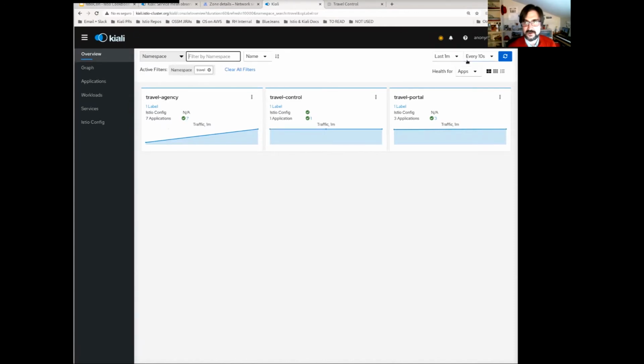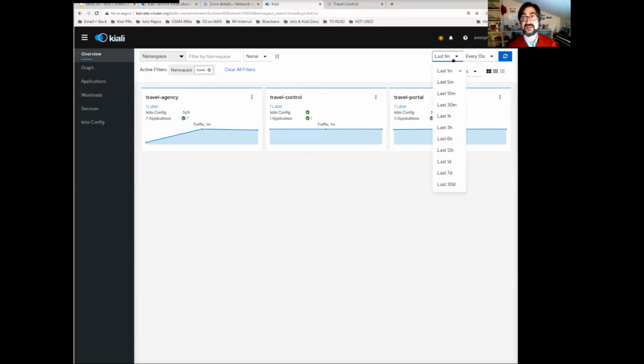Now you see more telemetry for the namespace. Looking at some basic controls in Kiali, on every page you can select one or many namespaces. Probably on most pages you will also see time controls and refresh controls. As we are collecting telemetry, we can tell Kiali what interval of time we want to get, right?